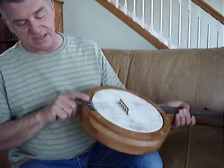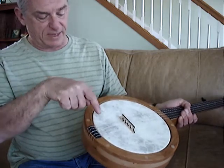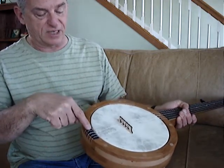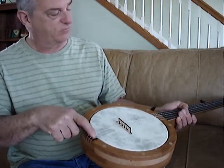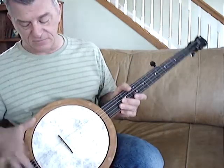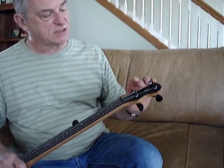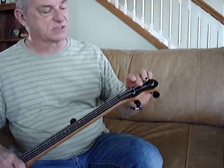The strings tie at the end. They come down through, loop them back around, and loop them through 3 or 4 times on the top of this ebony reinforcement piece. There are instructions on my website for doing the string ties and fastening the strings at the tuners so they don't slip.